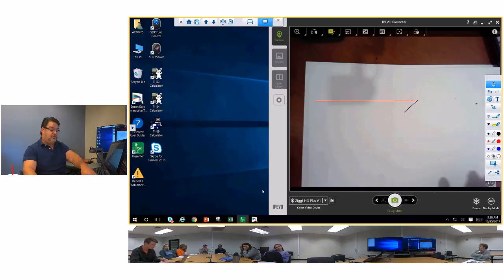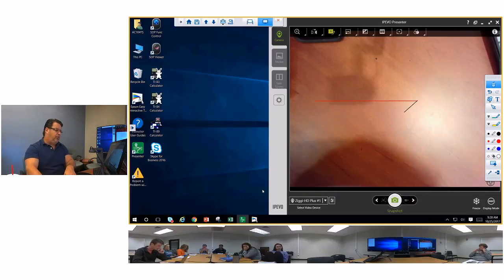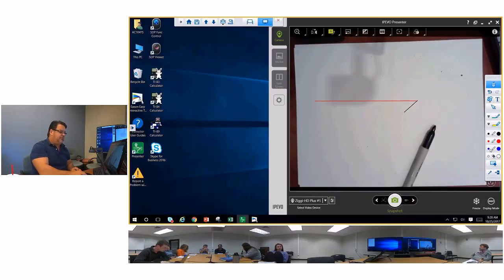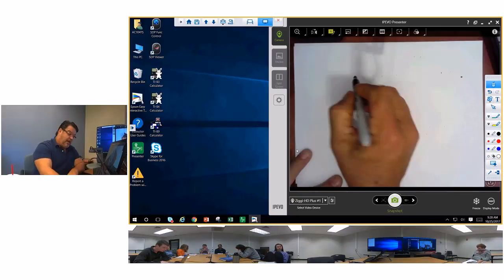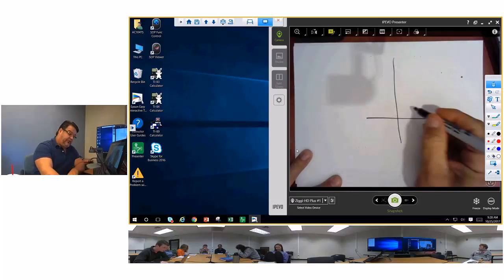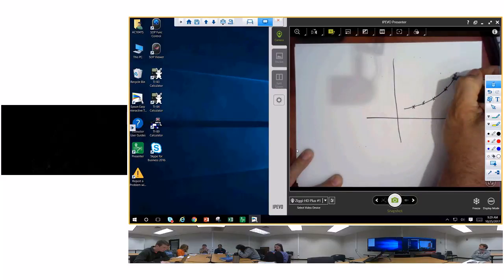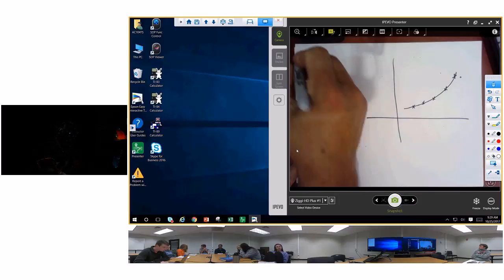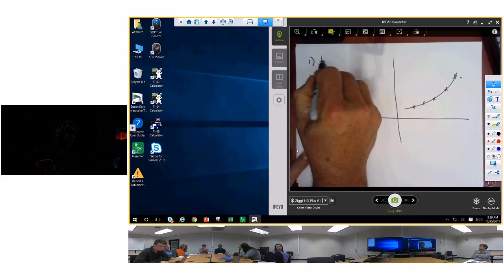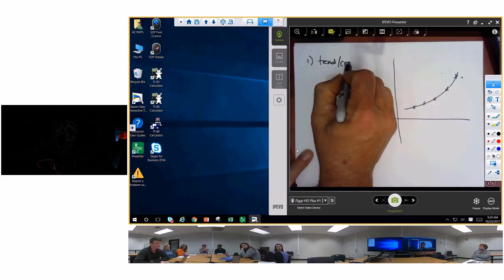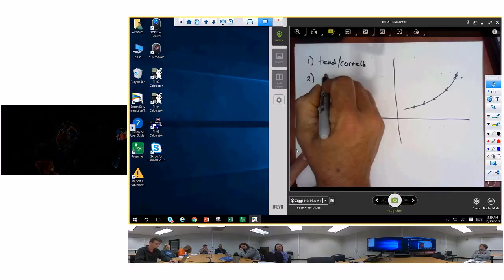Now, what the calculus is going to throw into the effect is the rate of change at any point on that curve. So what we're doing right now, let me get rid of this. All right. What you're dealing with right now is this. You've got something like this, and you've got these points. And you're trying to find one, the tendency or the correlation, and 2, you're trying to find the actual equation.